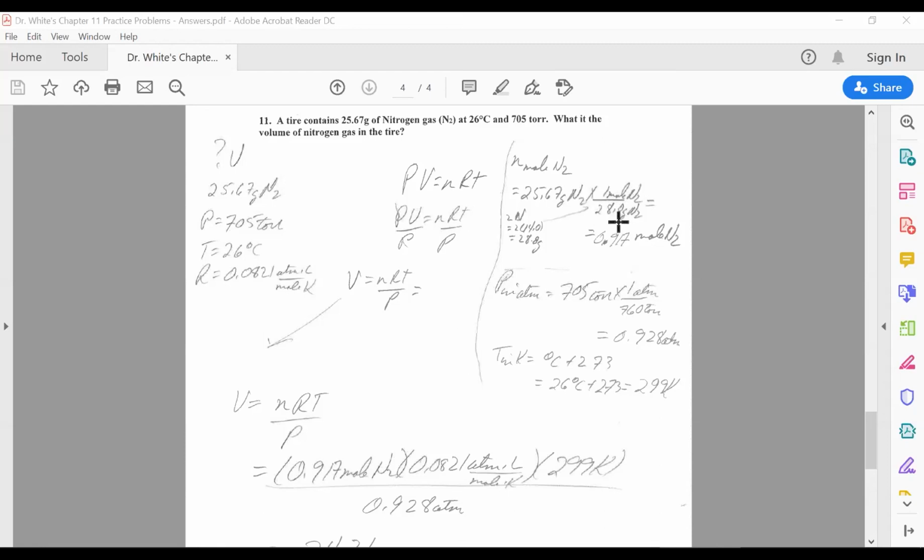Where do you get this? 1 mole of a compound equals its molecular weight. And the molecular weight of nitrogen is the sum of all atomic weights, 2 times 14.0. Remember, on test 3, like test 2, use all atomic weights to 3 significant figures. Nitrogen is 14.0 times 2, 28.0. And here, 4 significant, exact number, 3 significant. Now, this is one of those problems you can round off at each step. I do, or wait till the end.